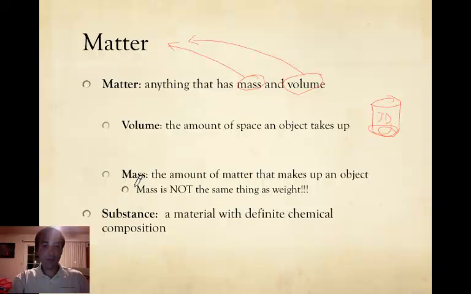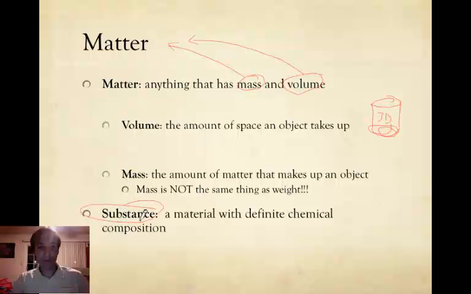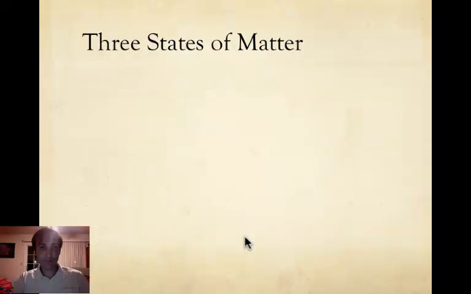In this unit, I'm going to talk a lot about substances, so we need to explain what this word means. A substance is a material with a definite chemical composition. What does that really mean? A bunch of scientific words. It basically means that when I use the word substance, it's just a generic term for matter. I want to talk about an example of matter, but I don't want to identify it specifically as iron or copper or oxygen or water or some other type of matter. I'm just using it as a generic term.